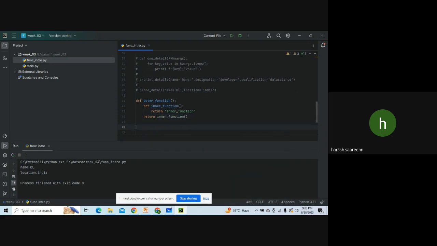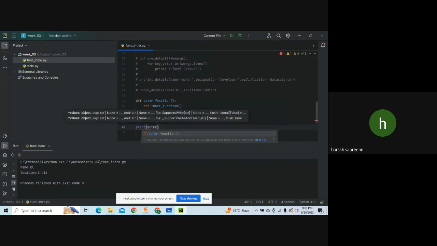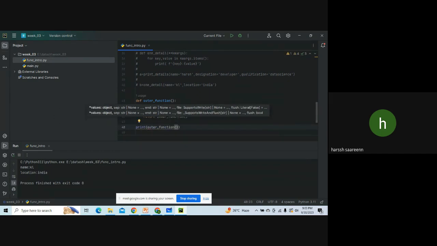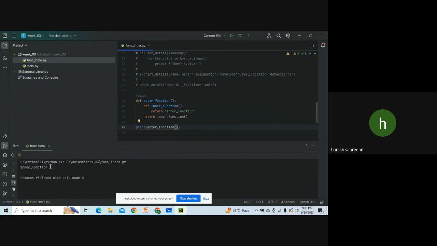Why? I will tell you. Just give me a second. Now I will print out the outer function. If I run this code, you can see that it will return my inner function.